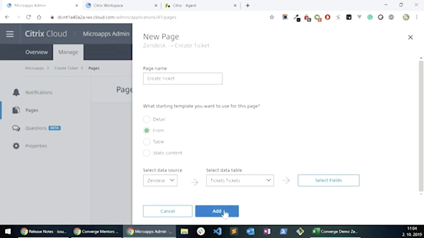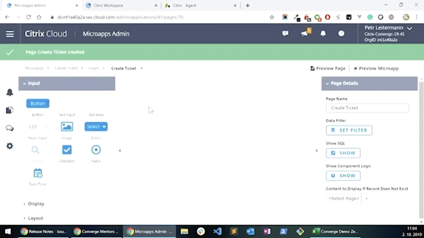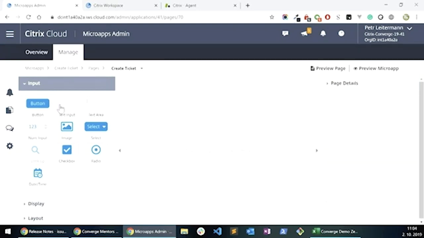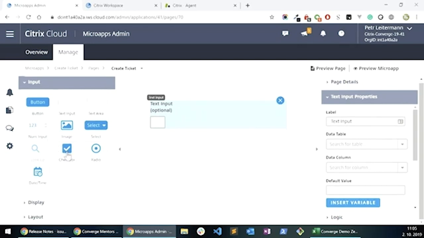He ticked out the field, so we will not fill in the form with the fields. He will do it manually for you to see. So he needs to add 3 input components. So one for subject, the other one for description, and third one for priority.